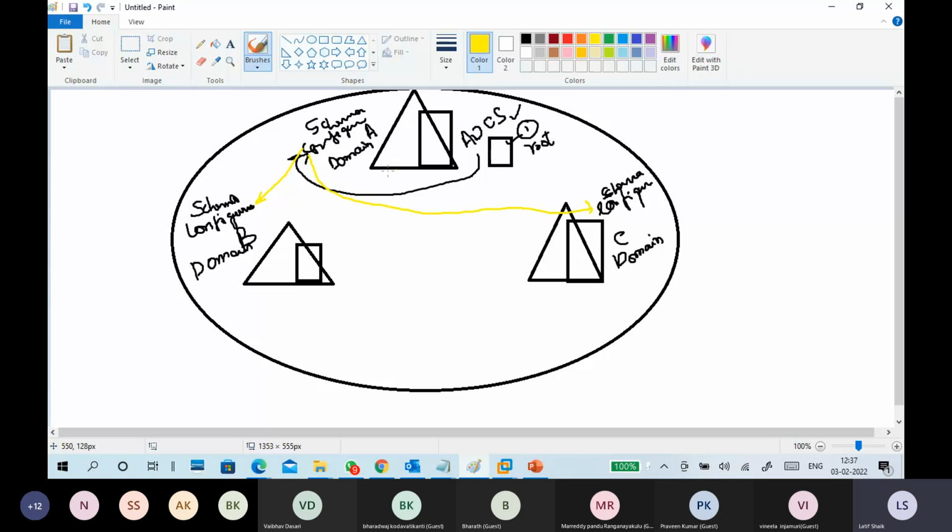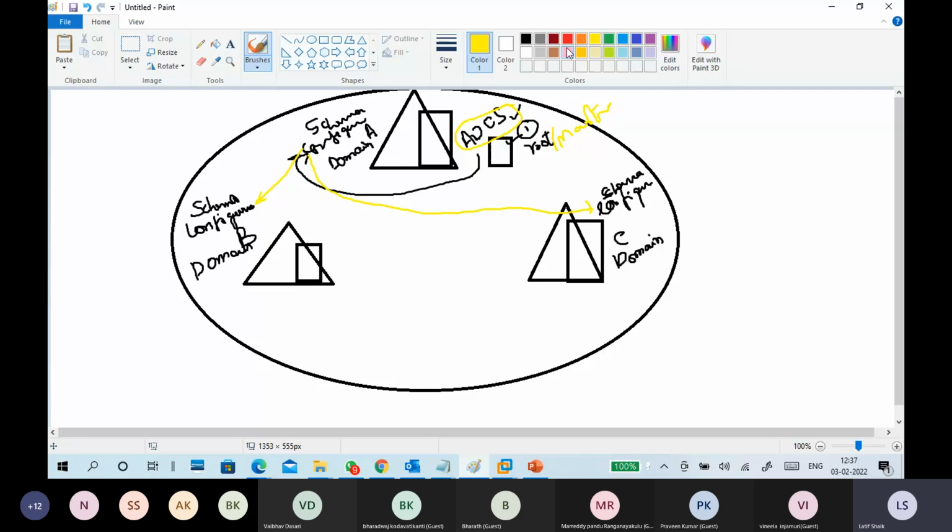For all the servers and domains in the forest, this ADCS is the master server. Root, master server, or parent server.